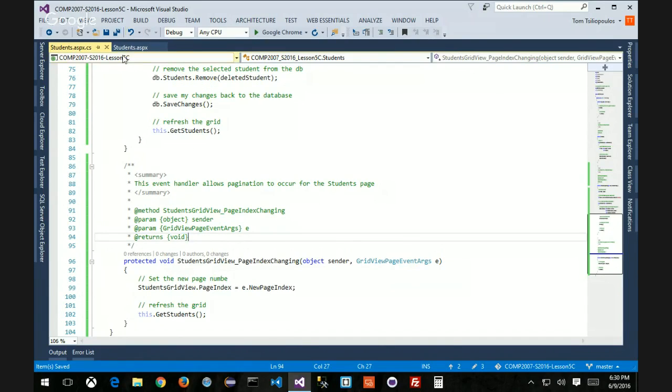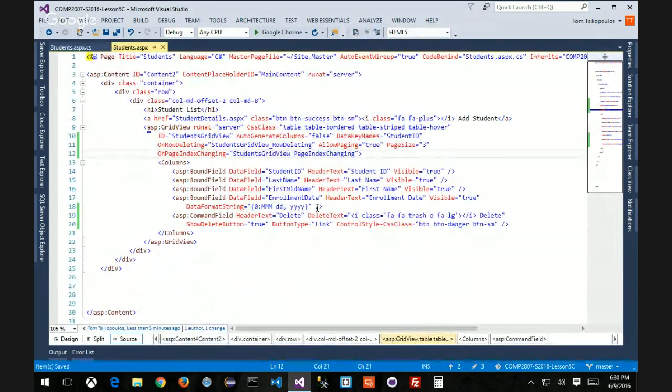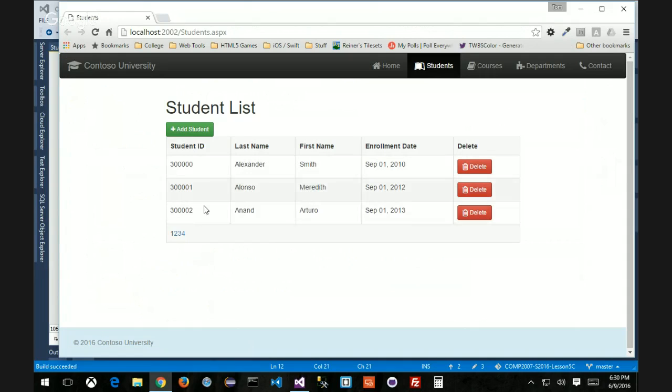Okay, so we've done this. Let's test it. I'm going to Control F5 for this, and then we'll put it up on GitHub. I haven't done that yet. Added a couple things, paging and deletion. Okay, cool. So we've got our student coming up, and you can see that it's paging. There's 3. If I click on number 4, you can see that it goes to the last page. But there's a problem here that I have.